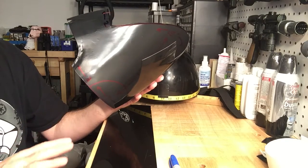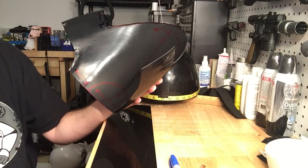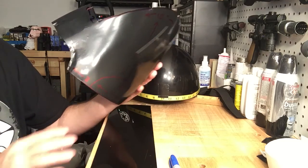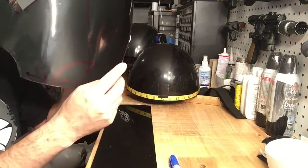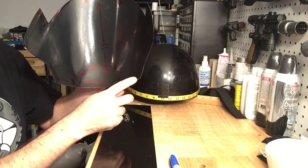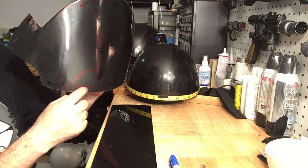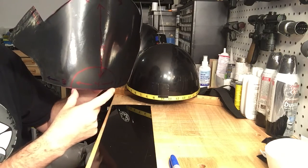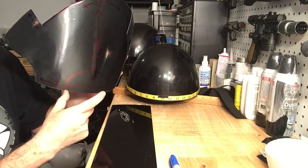I think that's going to be dependent on the user. I had to trim out a lot because I have a huge head. Other people, you probably just trim out a small portion. But what you should do, no matter what you trim, when you have the edges, you should do 3 inches from the side here, 3 inches from the side here, and 4 inches. This 4-inch piece here is what you should be cutting out. So it's going to be 10 inches total across with this 4-inch section here.